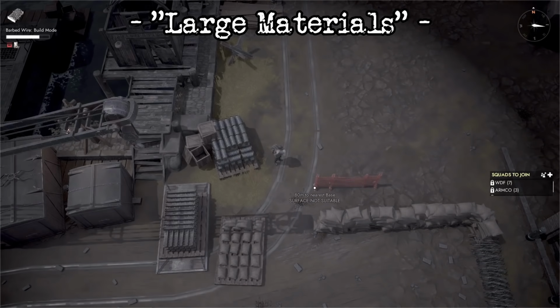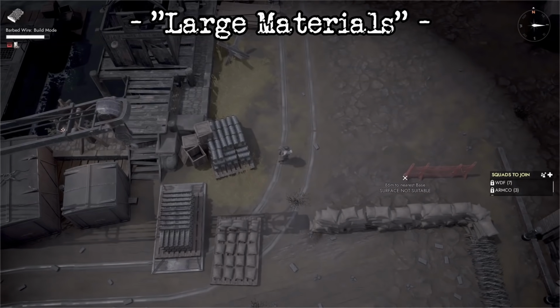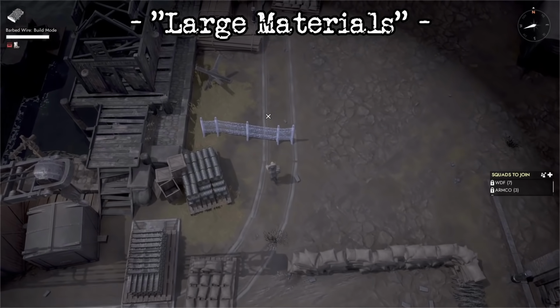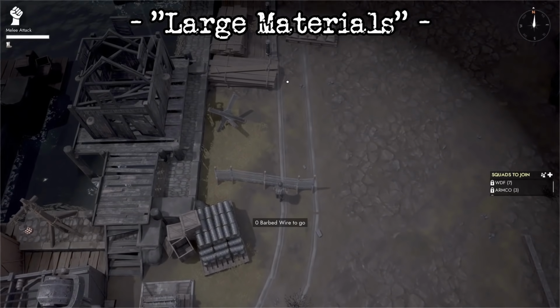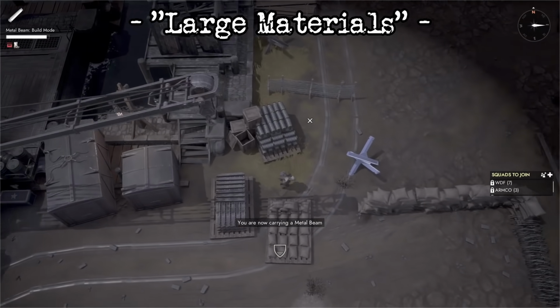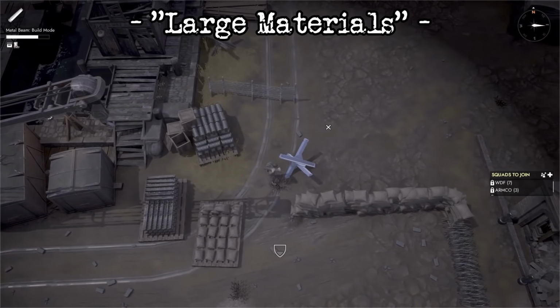A new structure is the new barbed wire fence. Unlike the regular barbed wire, this one is upright, and infantry cannot pass it. They cannot climb over it, they cannot run through it. Tank traps also function on this similar system. Metal beams, 3 of them, are placed together to create a tank trap.